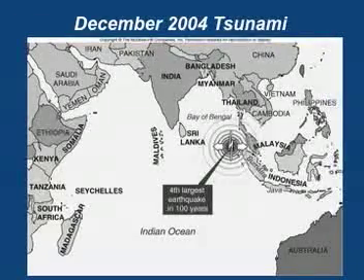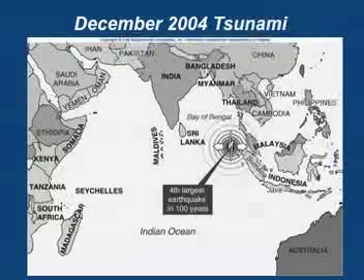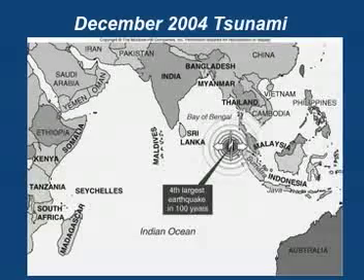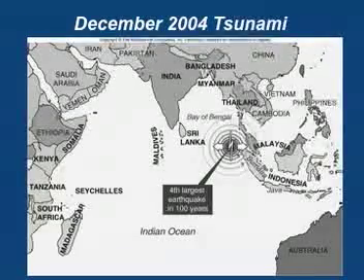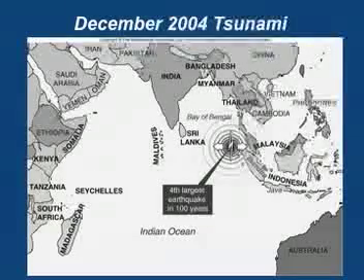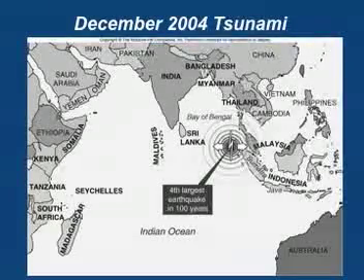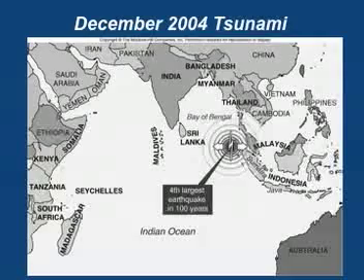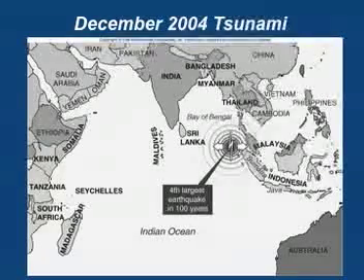The warning should have been in. But people in Somalia died. People in Thailand died hours later. Now, this was a huge earthquake. Probably 50,000 people would have died from the earthquake, but over 250,000 people died. That's 200,000 extra people because of the tsunami, and much of that was avoidable.